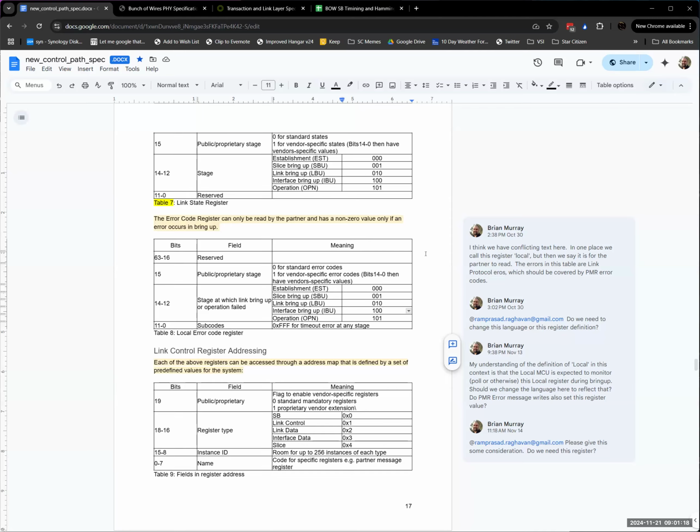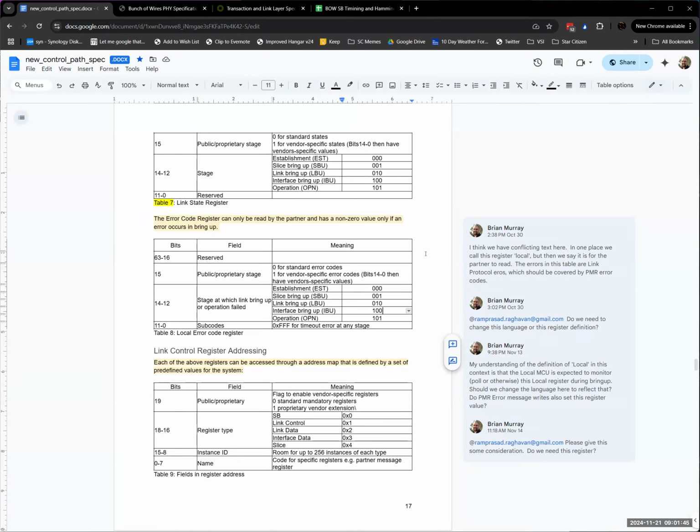No, this is for link state stuff. No, link state. Are these also the same error code register? Okay, so this error code register is for the local and partner error code, right? So I think bits 14 down to 12, whatever is there, can probably be removed. Or is it the PMR? I'm a little confused now. Wait a second.